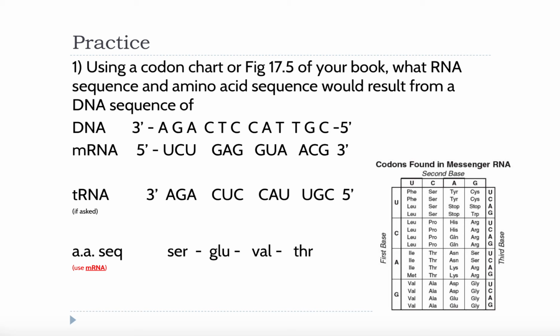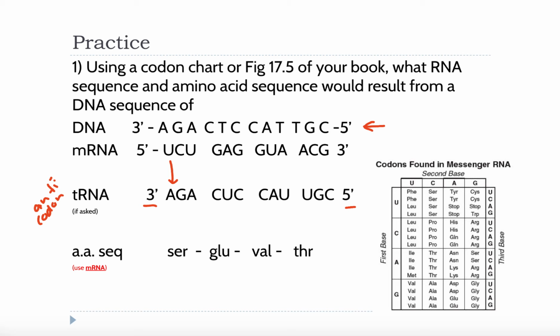and the tRNA. So in this case, when we ask you for the tRNA, it's not all of the tRNA, it's just the anticodons in the tRNA. And it is always the complement of the mRNA. So the complement of the mRNA, of course, is the opposite orientation. All right, you'll also notice that this tRNA sequence is a lot like the 3' to 5' sequence of the DNA, except the T's are now U's.